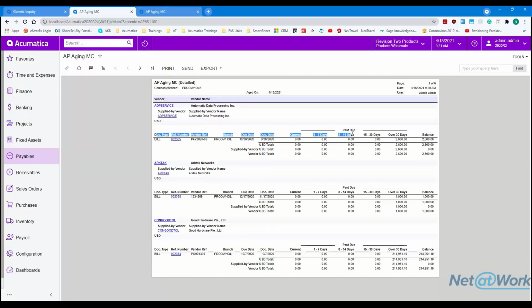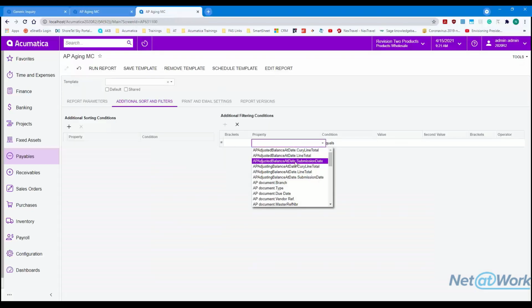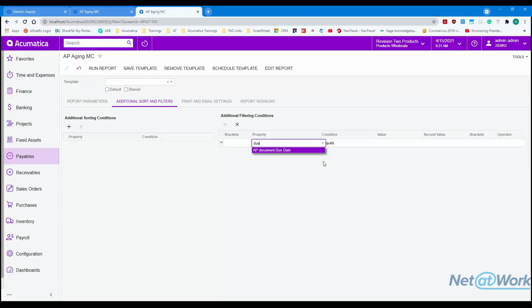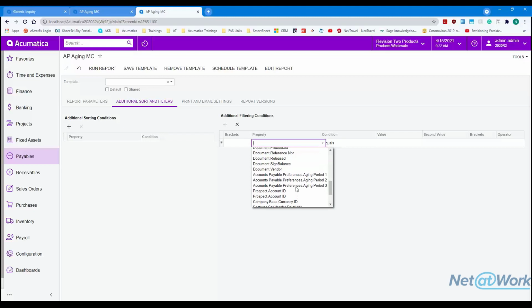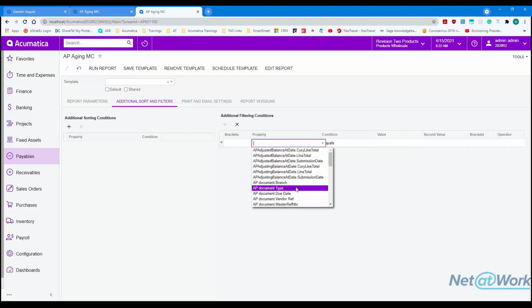There are two things. Most filters will be included on there, and headers would be included. It's not always the case, and that may need going a little step further to edit in the report designer. But the first thing to do is always check to see the header you want to change. So in this case, to define the due date, we're going to scroll down here and just type in due date. So just type DUE. The reason I wanted to type that before selecting it is because there may be multiple selections here, multiple ways to modify it, and sometimes it can be a little confusing. Most times it can be a singular result.